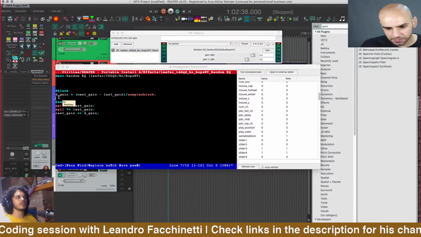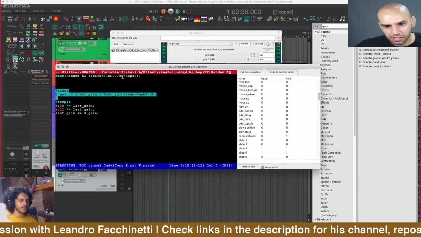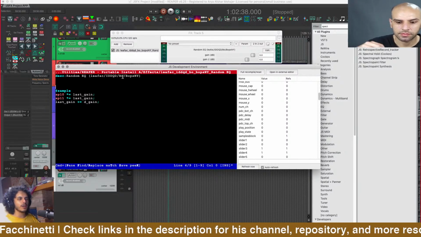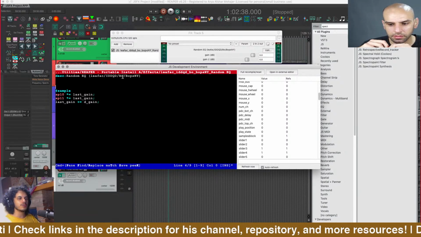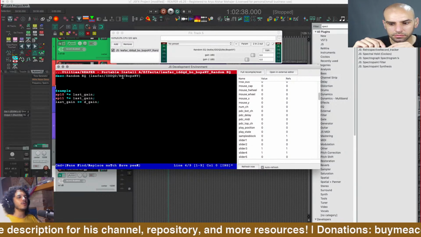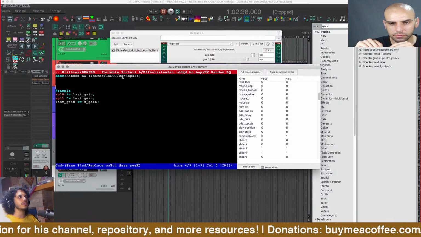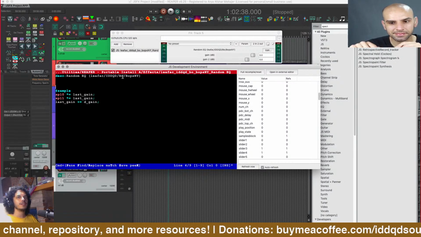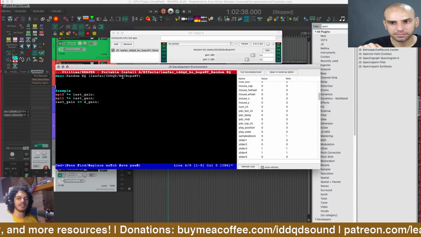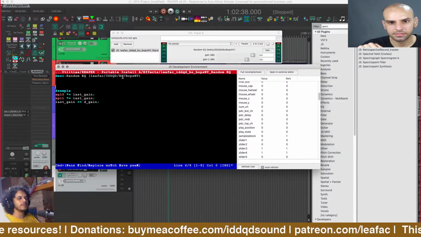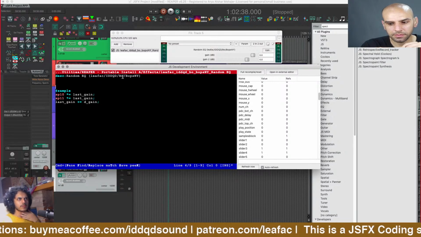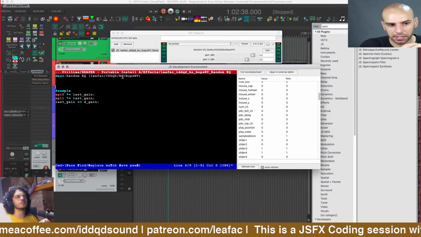I'll just close this. Bo has an interesting comment. Like if I want a random EQ, just using a Lua script to control a regular EQ, which I guess is also cool if you want to learn an emulation EQ or something like that. So you can have a Lua script either turn up this gain or this gain or this gain. That's a cool idea. And it will probably be easier to implement in Lua.